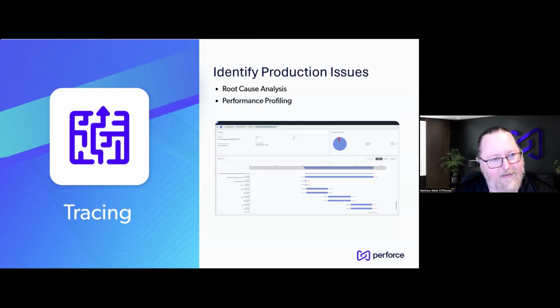Now, traces build off of all of this. Once we know that something's happened, we have to investigate. And the way we investigate is through a trace. Tracing is generally initiated at your application ingress. So the web server coming in, or maybe you have a load balancer coming in, and it will initiate a trace. It's low or no touch at that point.